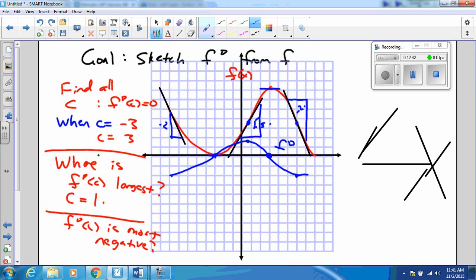Okay, Peter, you had a question? I was wondering when you had, let's say, the full f prime and you're trying to graph it, let's say you have 0 and you have 2 or 1.5, and you graph it like this, right? How do you know it wouldn't look like this? Great question. Peter's question is, all that I really had were these 3 points. How come I knew that the f prime didn't do something crazy like that?